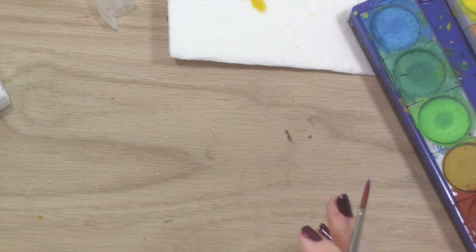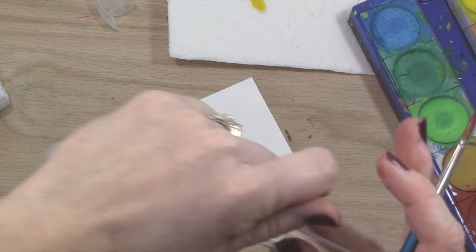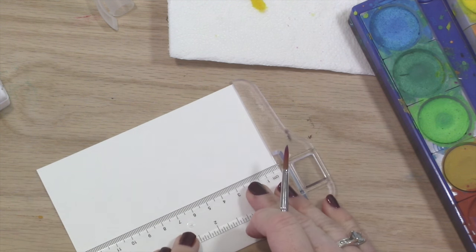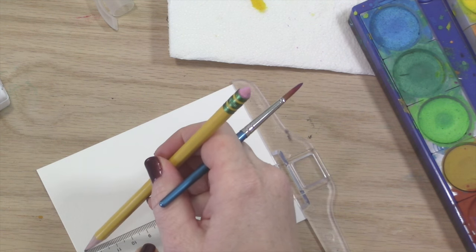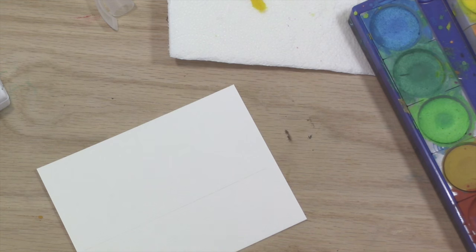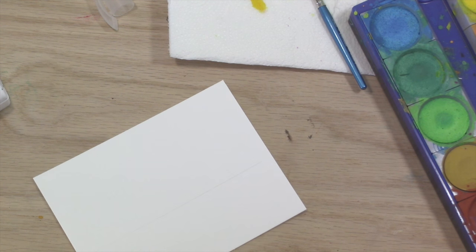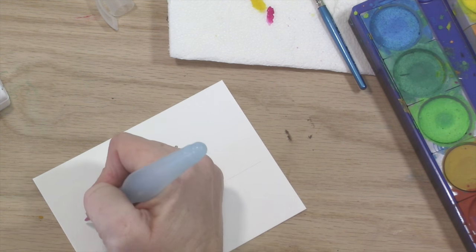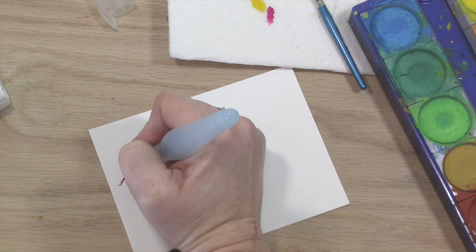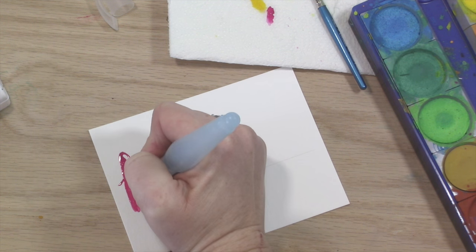It's really amazing to see the progression of everybody's projects as you go through Instagram. If you type in hashtag brush lettering practice challenge, you're going to find several people's creations — some are much better than others, some you can tell are brand new. I'm brand new, you can definitely see that in some of my stuff. Here I'm using an aqua painter, which is something I'm a little more comfortable with, but it gives you a wider line.